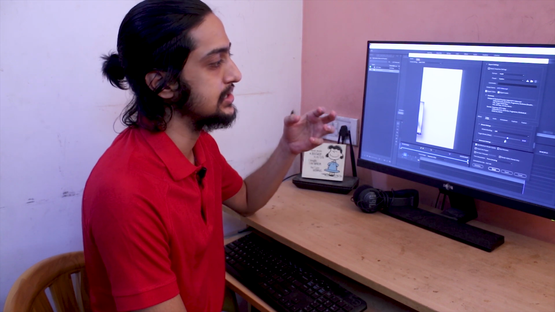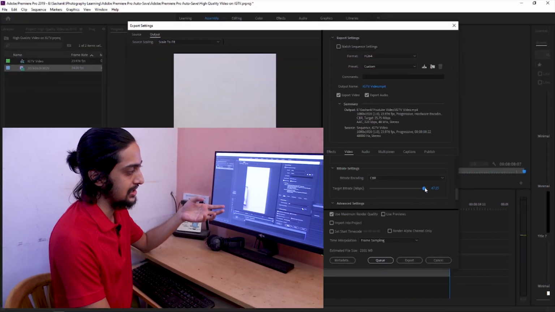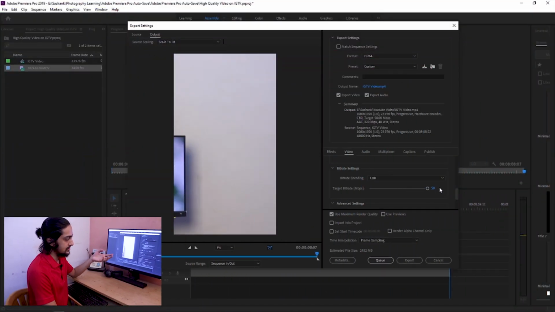Now it is just in MB, and it's scaling up to 2 GB, 2.7, 2.9. Even if I keep 50, my maximum is coming to 2932 MB, which is basically 2.9 GB. So I have space till 3.6 GB. It's not a big deal here. So I can go and have up to 50 bitrate as well.